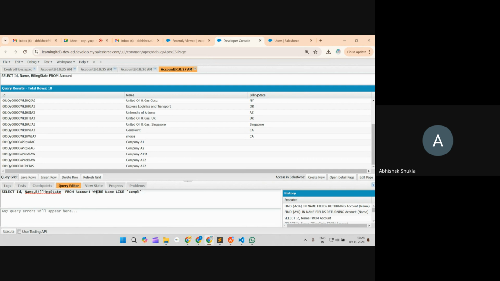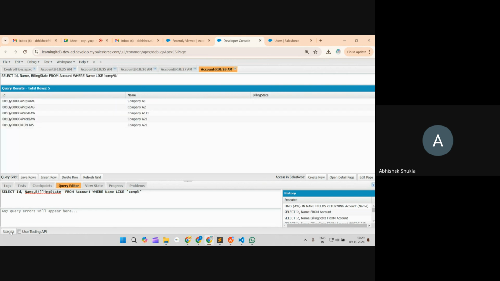Okay, so in the condition we are seeing, in the name field, I need all the records which have these four characters in the name field, and the rest can be anything, right? So let's see. You see, all the records are fetched, right?